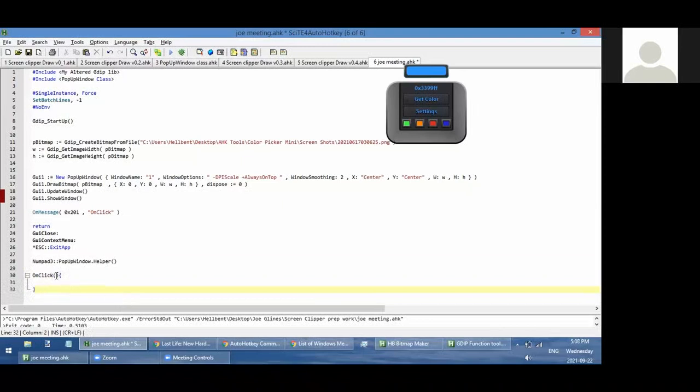Whenever this function gets called, it has four parameters that automatically get passed to it. I'm not very familiar with using them, so I typically don't use them unless I have to, because I don't have them memorized and have to go dig them up. I don't really know what I'm looking for.